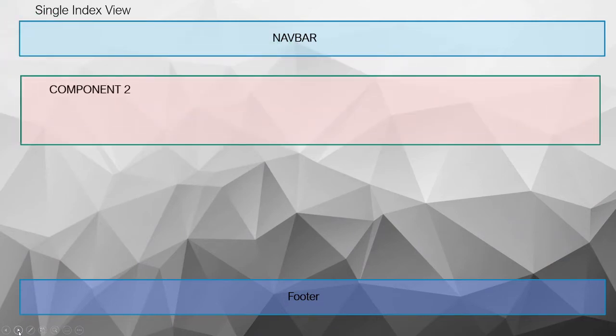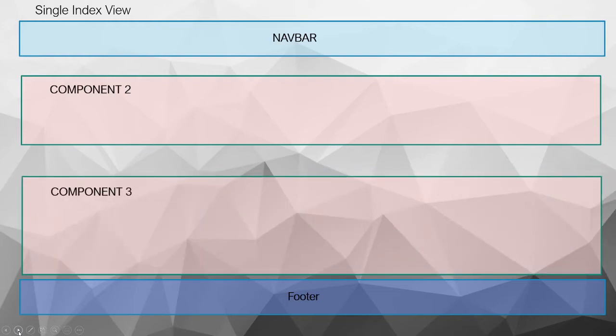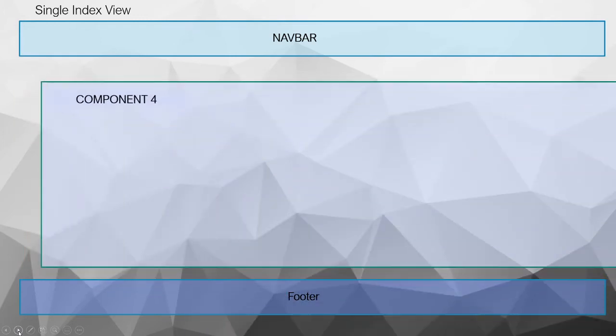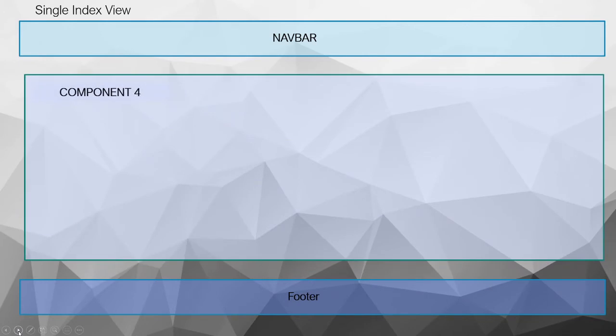Then I can bring in a different component, right? And then I can mix and match components. So we get into this idea of building components. If I get rid of those components, now I can bring in different components that have different shapes and sizes. So that's really what we're trying to do: have a single index view where we're swapping out all of the components.